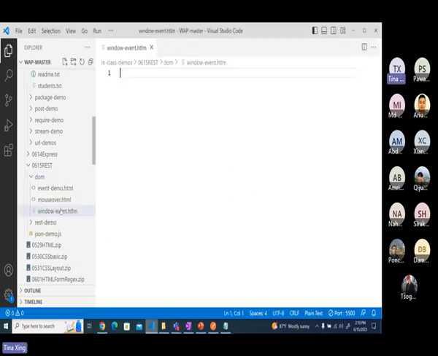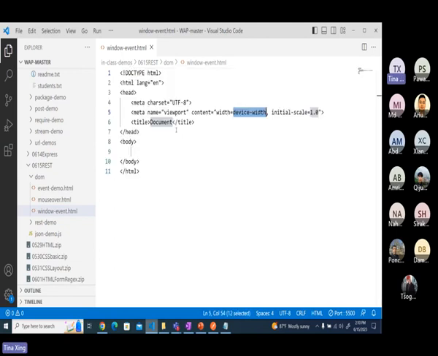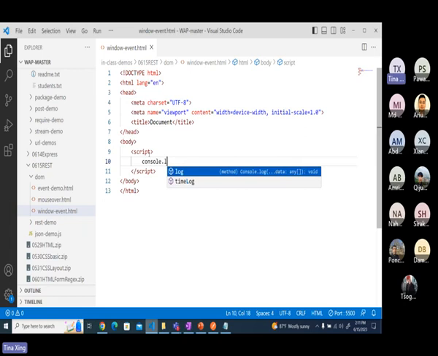Yeah, my bad. Let me change the name. Yeah, HTML. Okay. So here, let's have a script. console.log, which is like an ABC. Let's say username.